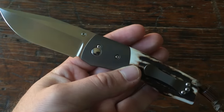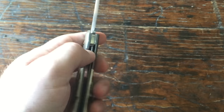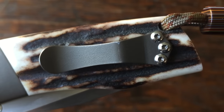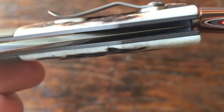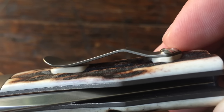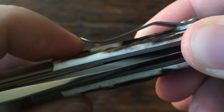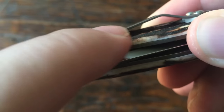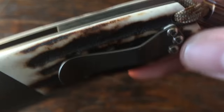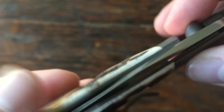Just a good, rugged, man's mountain knife. One other area worth pointing out is the pocket clip. It's a very simple folded spoon pocket clip, but it's mounted on two pieces of white Micarta that are milled into recesses in the stag slab. What this does is allow the clip to mount flush, and it also prevents pocket wear as you slide it in and out of your pocket — both on your clothing and on the stag, instead of running over the grooves all the time. This was one of the coolest things when I saw it — the way he executed this clip. I don't think there's a better way you could have done it. The execution is absolutely genius.